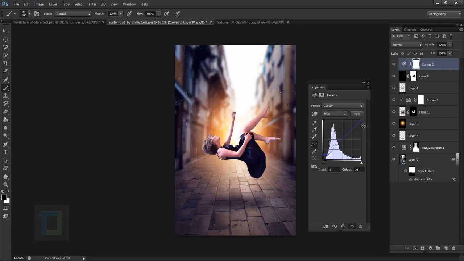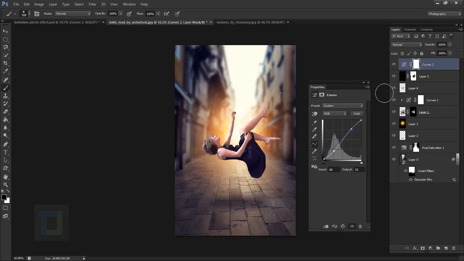So I'm gonna add slightly blue, slightly yellow, and then if I turn it on and off, it completely changes the image. And then I'm gonna go back to RGB and then control this a bit because that's a little bit too strong for my taste. So go there and let's turn it on and off.